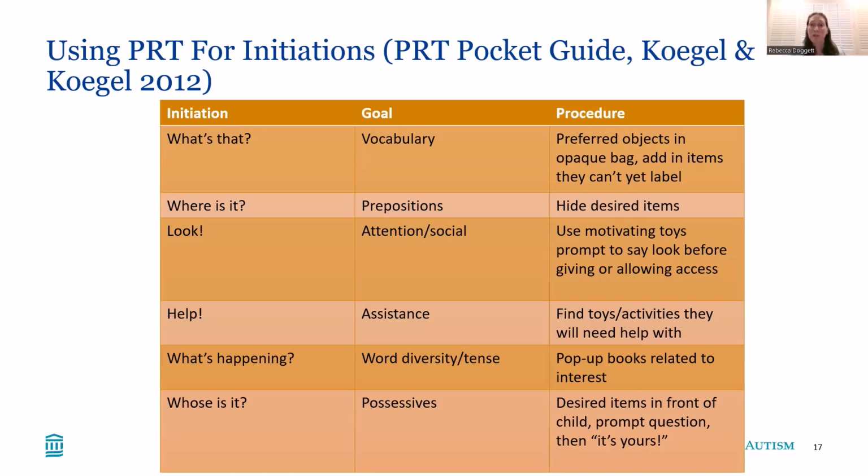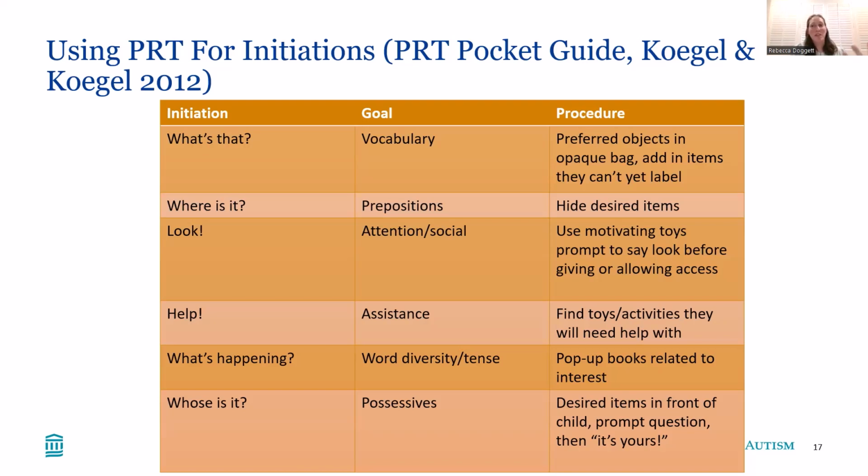One way you might do this using some PRT strategies is putting some of their favorite toys or things into a plastic shopping bag that they can't really see through. And then you can prompt that question of "What's that?" when you pull it out.